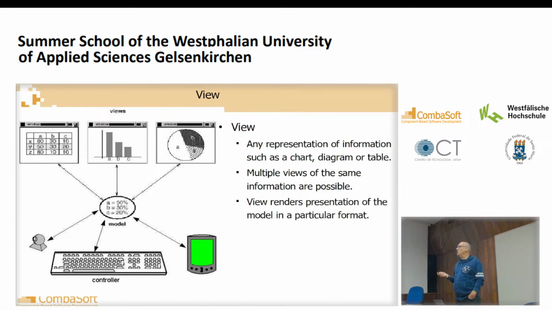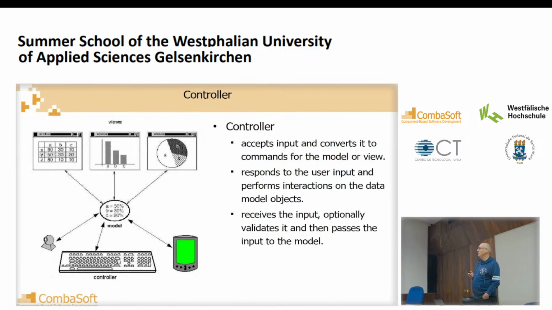If the data is changing, the views have to change as well. So you have the model, which is data and main operations on it. You have the views, visual representations of the data. And the last thing is the controller. The controller is the one who is modifying the model.